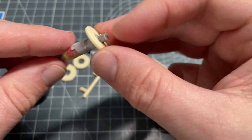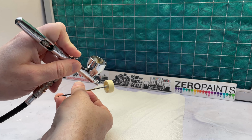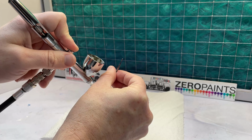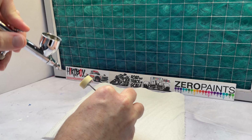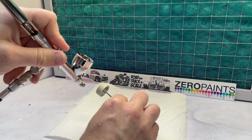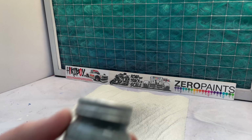I'll get one of my painting sticks just to mount it on, ready for painting. So paint of choice for this one is Mr. Surfacer Grey, which I've decanted so that I can use it through the airbrush. So I'm just starting with the inner part of the wheels first. And then I can move on to the outside part. Front side rather. So that's the first one done. As you can see, the paint goes down really smooth on that one.